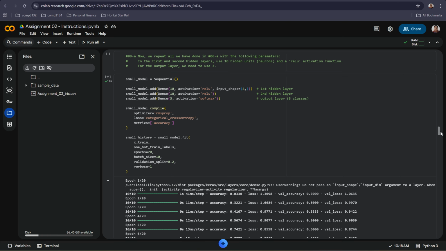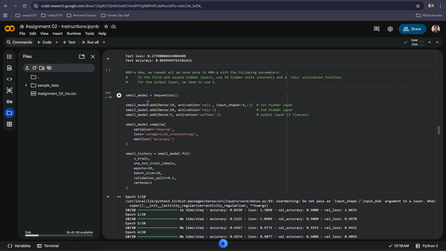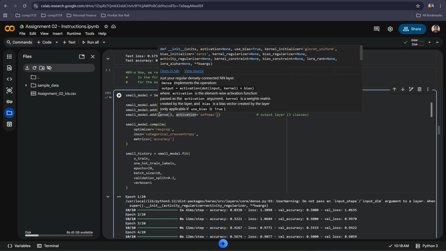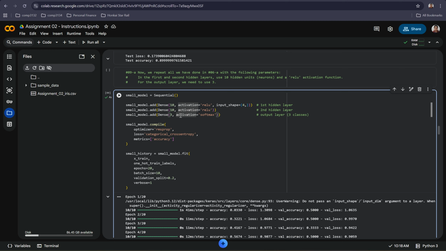Then we train another model, which is a small model, another Sequential model. Instead of 100 neurons for the first layer, we have 10, then 10 for the second layer. We have the same output layer, which is 3 neurons and softmax.